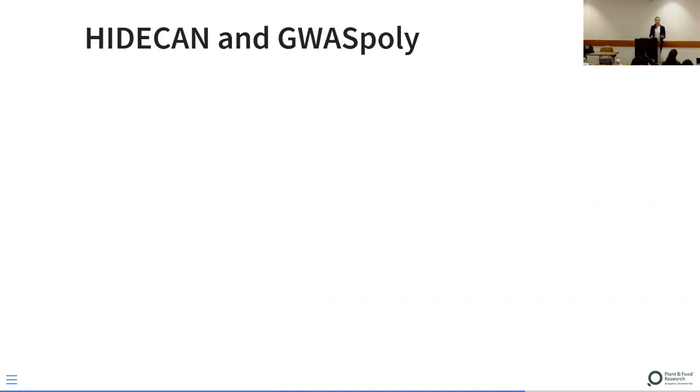Now the problem, not the problem, but if you want to use HIDECAN as I just showed, you need to take your GWAS results and put them into, okay, I need to have a data frame with this chromosome column, etc. Now, when I was working during my PhD, I was working with GWASpoly. And the really cool thing is I used GWASpoly to analyze different traits at once. And also I wanted to test different genetic models. So the output that I got was a lot of Manhattan plots. And I didn't want to compare all my Manhattan plots. So I wrote a little helper function that can directly take the output of GWASpoly and create a HIDECAN plot. And the reason for that is once I got all of my GWAS analysis results for different traits and different genetic models, I wanted to be able to quickly compare them and see what are the significant results if I use different genetic models or between different traits.